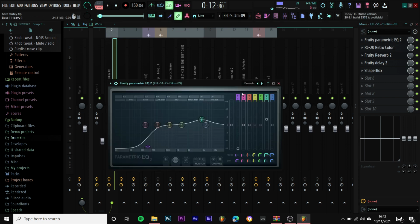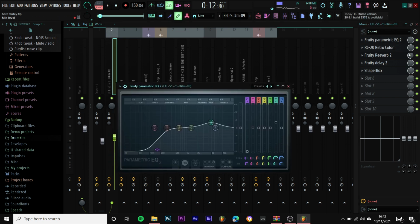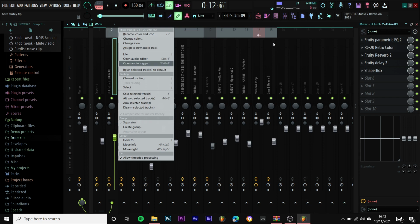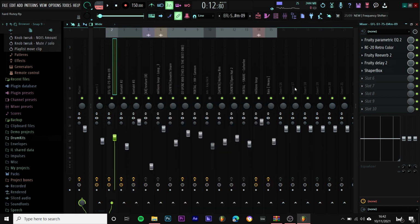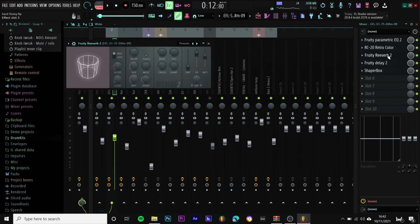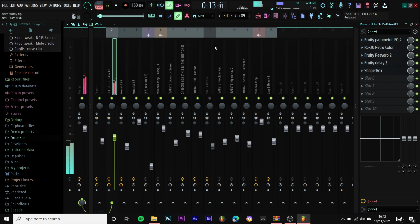What I did, I just put on some EQ, took out the lows, and boosted a bit of high frequency just to make the sound pop a little bit more. Then I put on some RC20, Vinyl 3, wobble went up a bit, and the noise went all the way down. Then I put some reverb on it, put it on the venue, and put the dry all the way down.